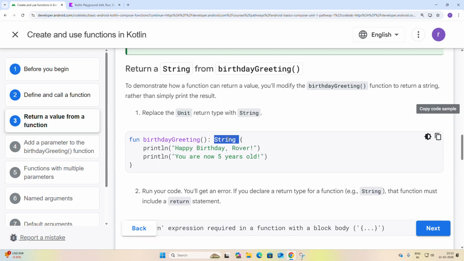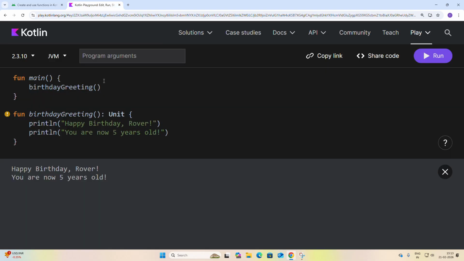Let's check. Okay, let me just copy the string and just edit it. Now run. Oh, it is giving missing return statement. So Unit doesn't need a return statement, but String needs a return statement. So just add here return.